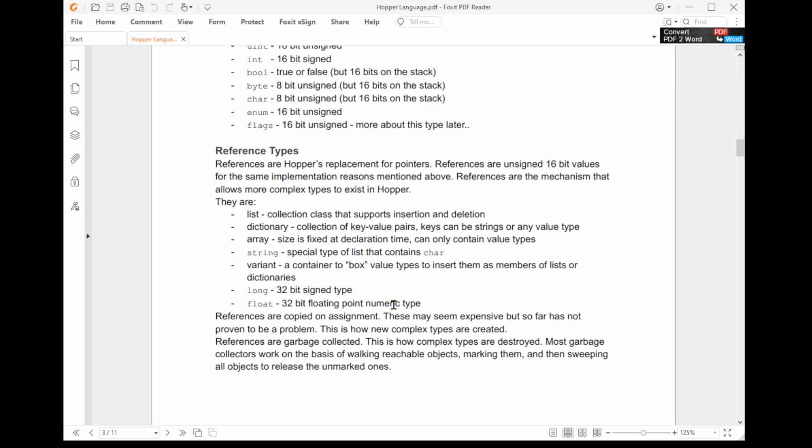So if you push a copy of something on the stack, it's not really a copy, it's an increased reference count on something. Like when you pass a reference type into a method as an argument, it'll just increase the reference count, and when it comes back, decreases the reference count. And when the reference count decreases to 0, the garbage collector cleans it up. Only objects that are on the stack are reference counted.